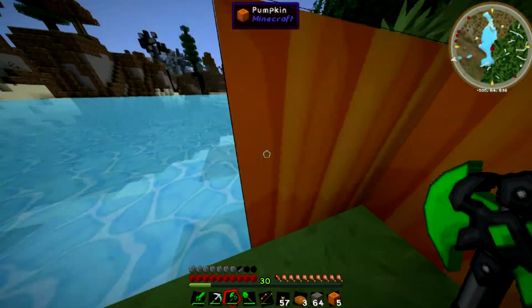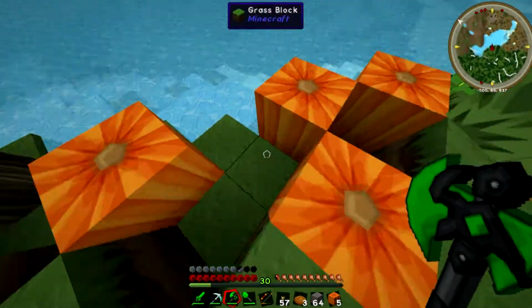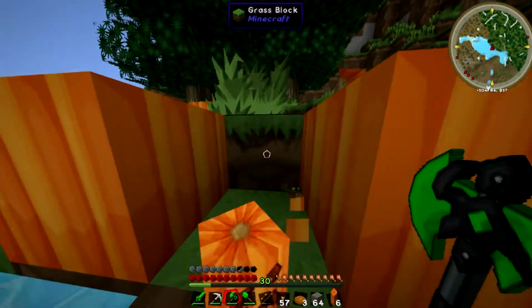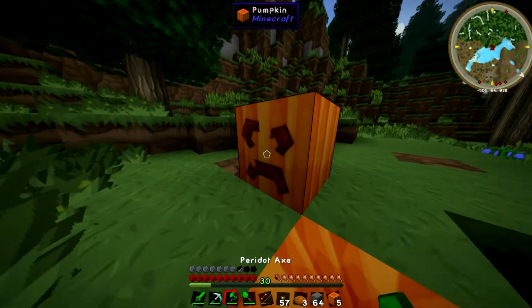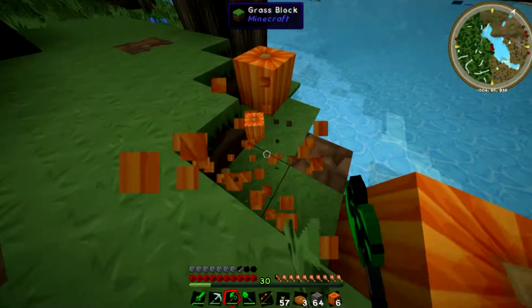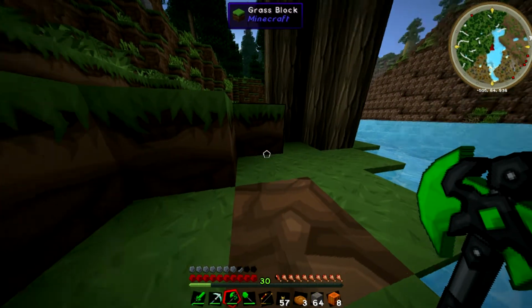Wait, none of these have their faces. Why do none of them have their faces shown at all? Yes, it's got all four sides, you can't see it. You want to break it, it's got its face. Wait, let's see how I'm going to put it down. Yeah, it's got a face. I don't know why, but when it goes in the world, it doesn't seem to have a face. Never noticed that before. Maybe a new thing, I don't know.